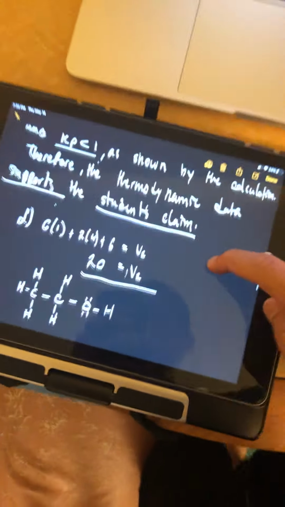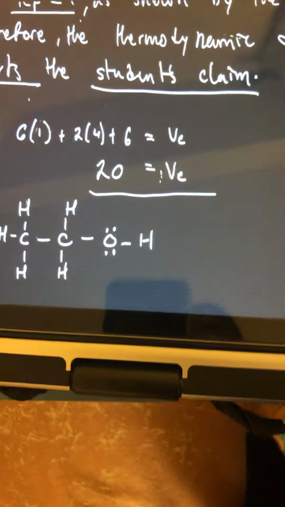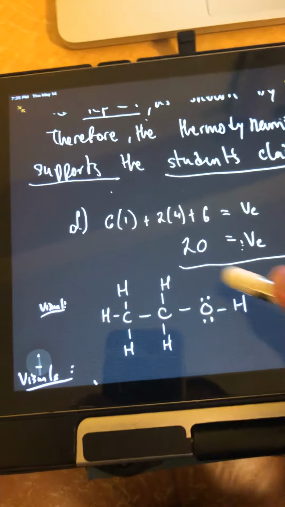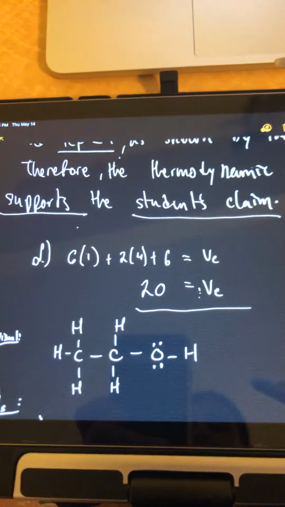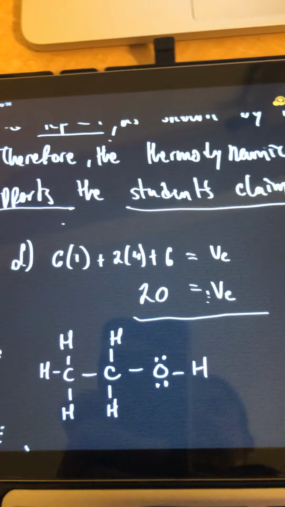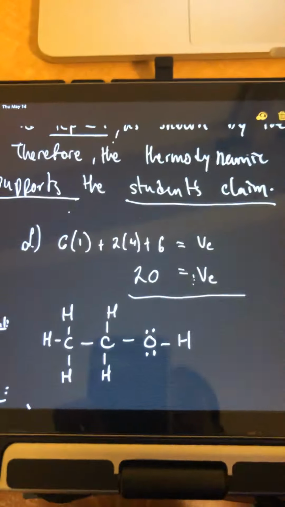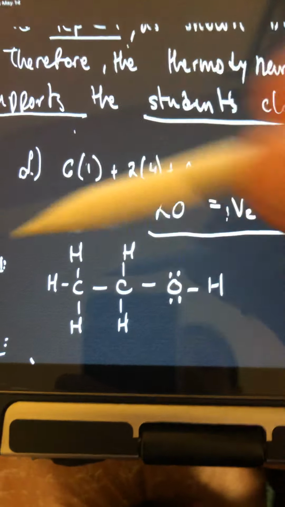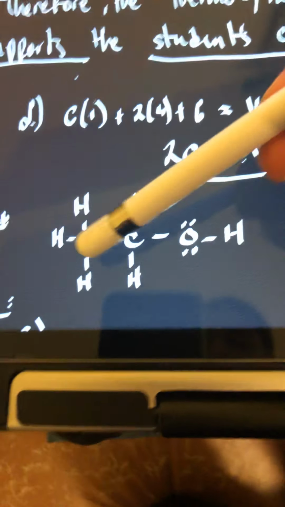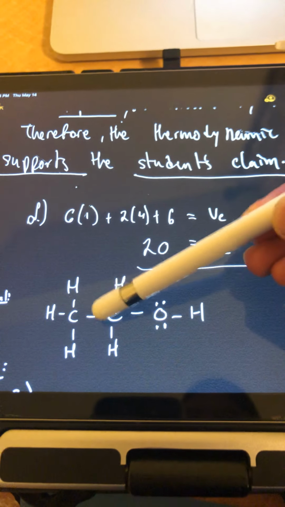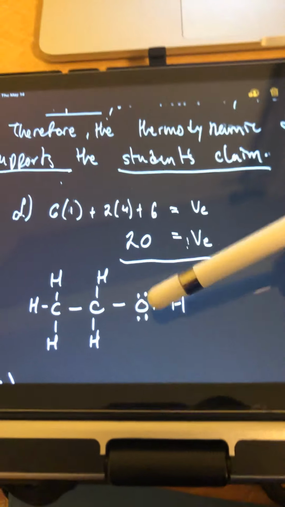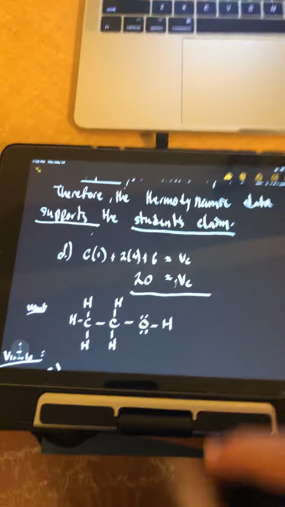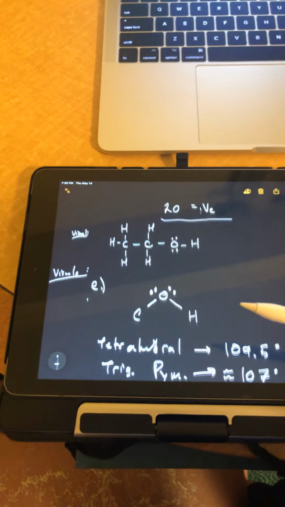Okay, so now I just draw all single bonds, and I fill up all the octets, and then I see, is 20 a good amount of valence electrons? Should I make double bonds or something like that? I just made all single bonds, all octets, and it worked out because we can count the number of valence electrons. Let's see, 2, 4, 6, 8, 10, 12, 14, 16, 18, 20. So indeed, we have 20 valence electrons. This is a good Lewis structure. Yep. And now we're moving on to part E.